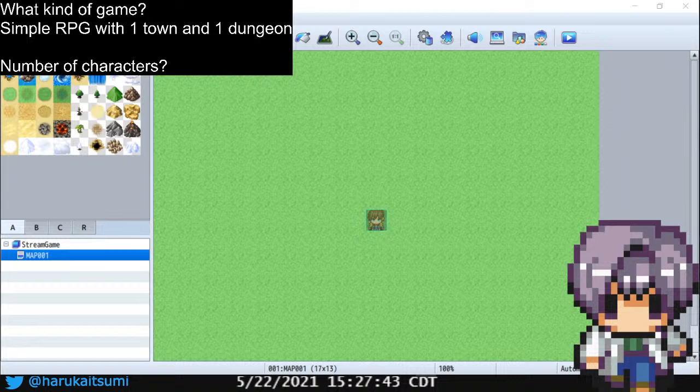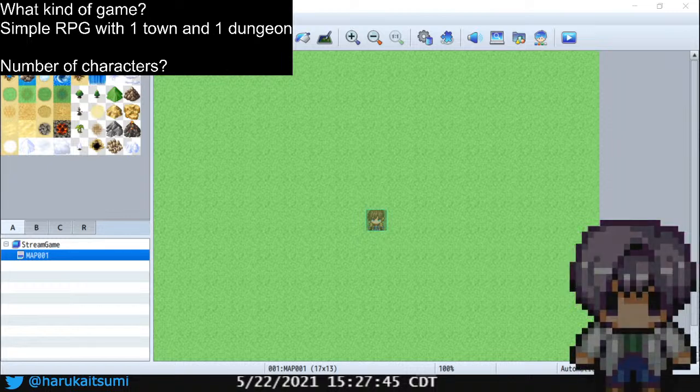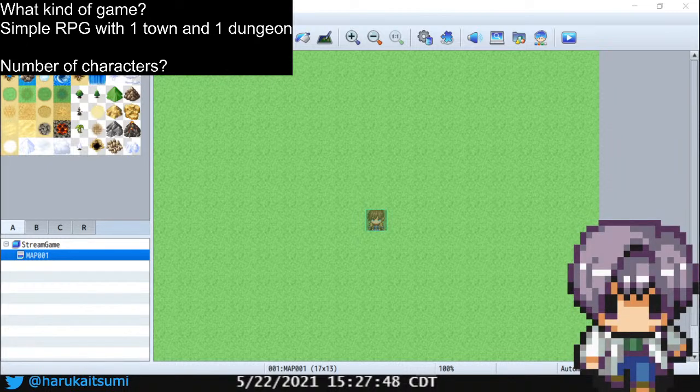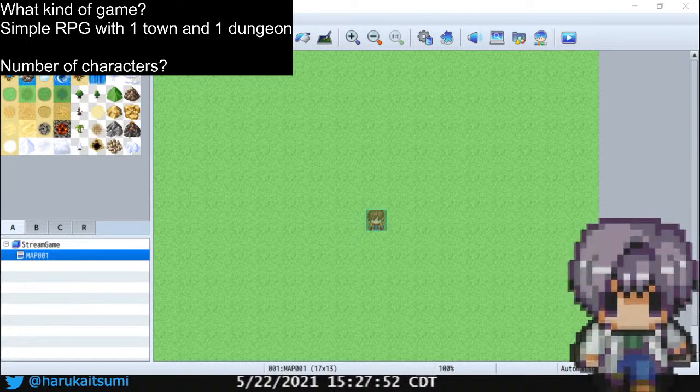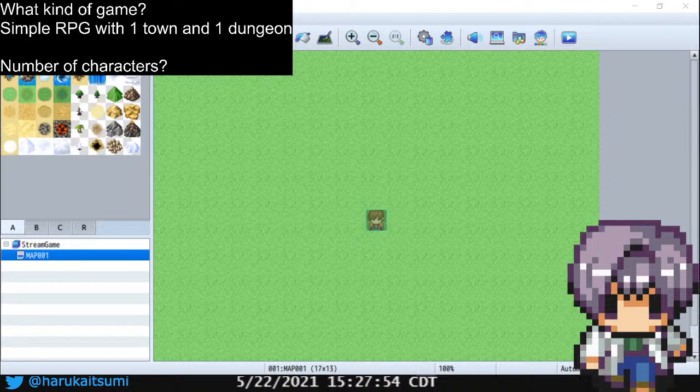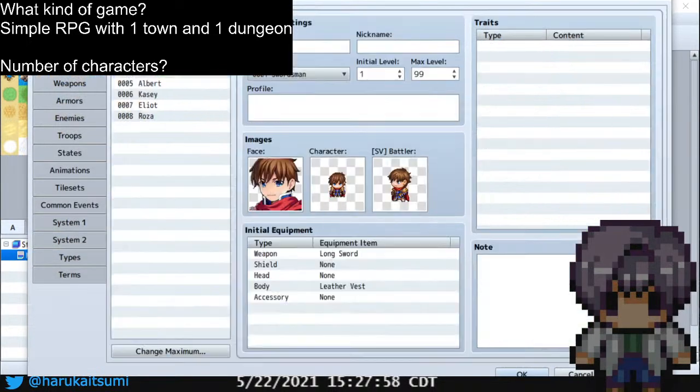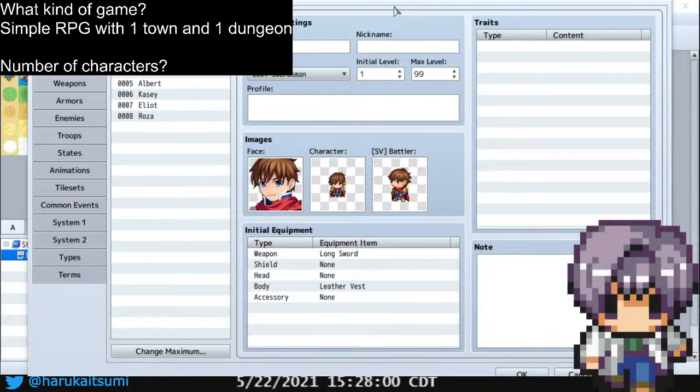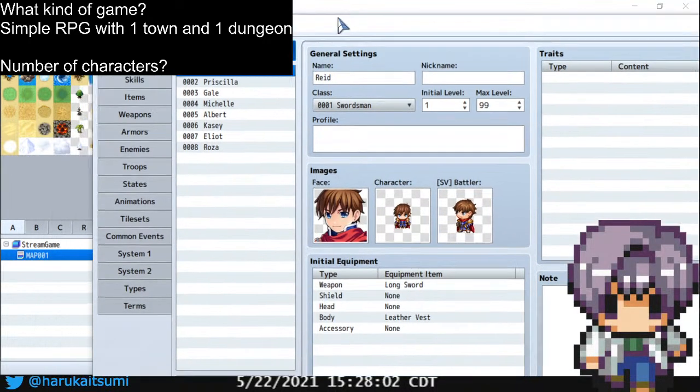And then we have to decide character classes. Let's see, what else should we do here? Let me just open up this database here so we have an idea what we should be doing.